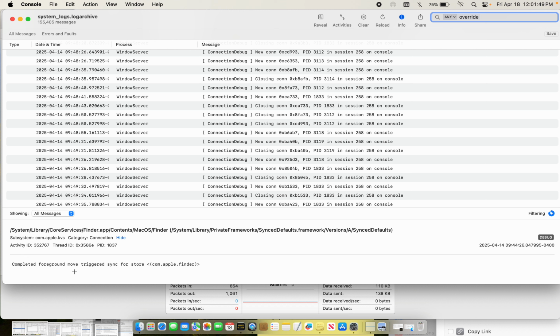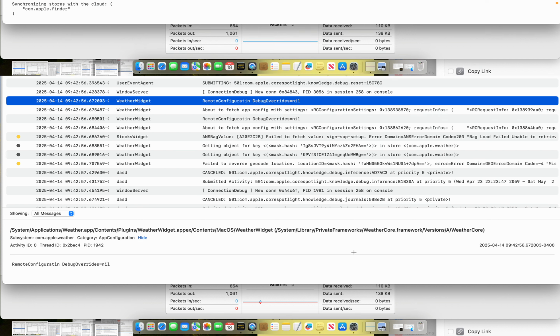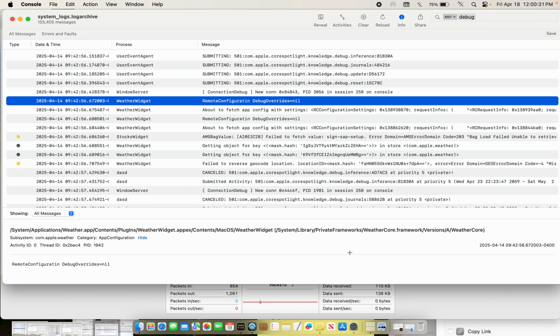Complete foreground, move, triggered sync for store. Synchronizing with cloud, but I haven't signed into my Apple ID. So the black dot is always debug. Remote configuration, debug override. There we go.